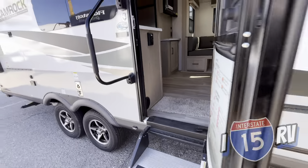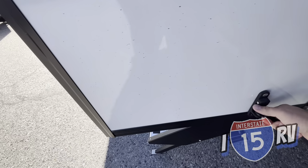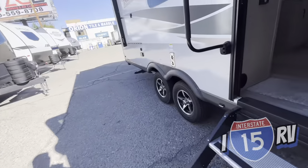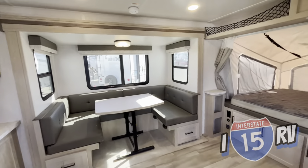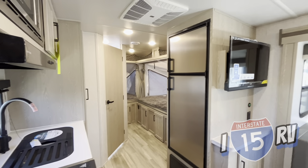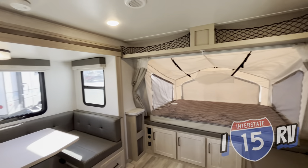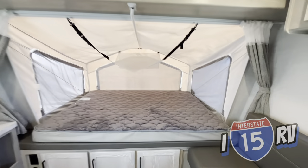Let's go ahead — before I step in here, I'm actually going to unhook this so I can close the door for you guys. I want to make sure we don't have any wind or anything coming in. Alright, now take a look at this. This is so cool looking. We're going to start over here in the front cap.